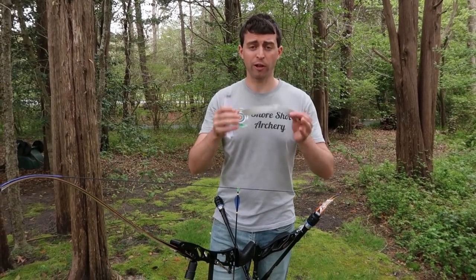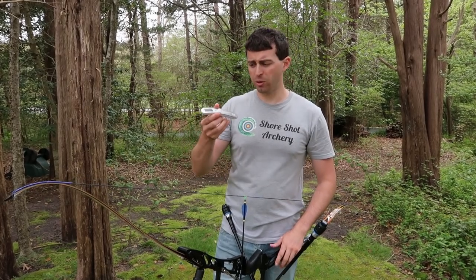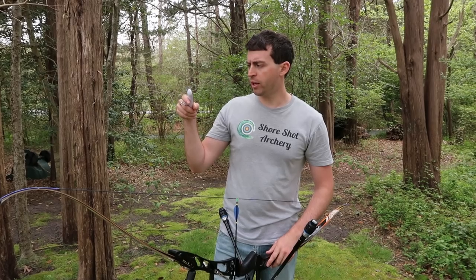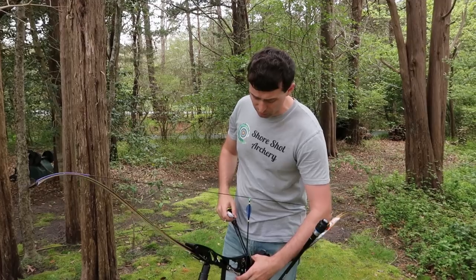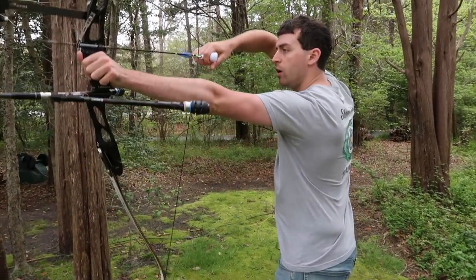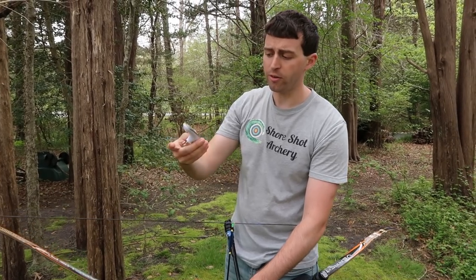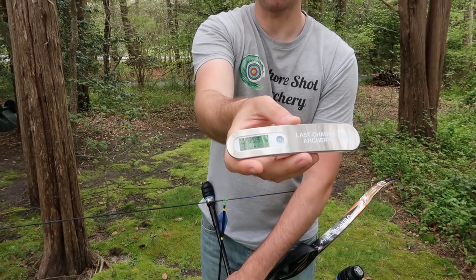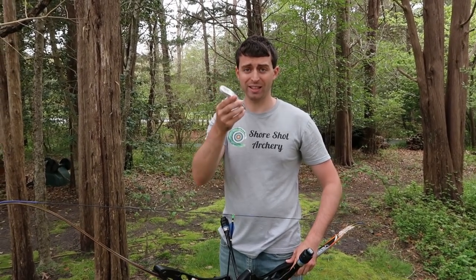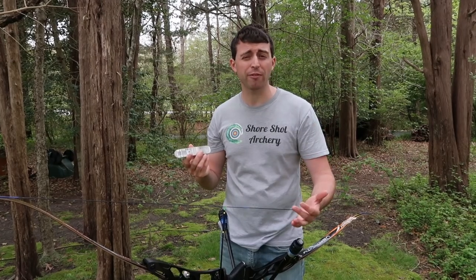So let's move on to an actual professional product designed for pulling back your bow — that is the Last Chance HS2 bow scale. Just click the power button on, it's already toggled into pounds. It does peak pull and your hold. It's got a nice little clip that fits nice and securely on there, fits your hand pretty well. And right away I didn't have to hold it — once it clicked I could set the bow down. It is reading 45.3 pounds. So all our numbers varied a little bit. I would say I'm probably around 45.3 to maybe 45.5.